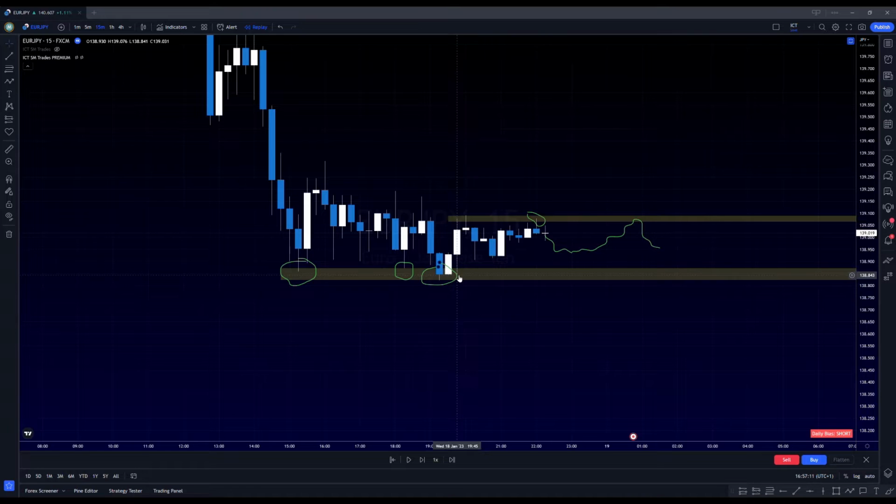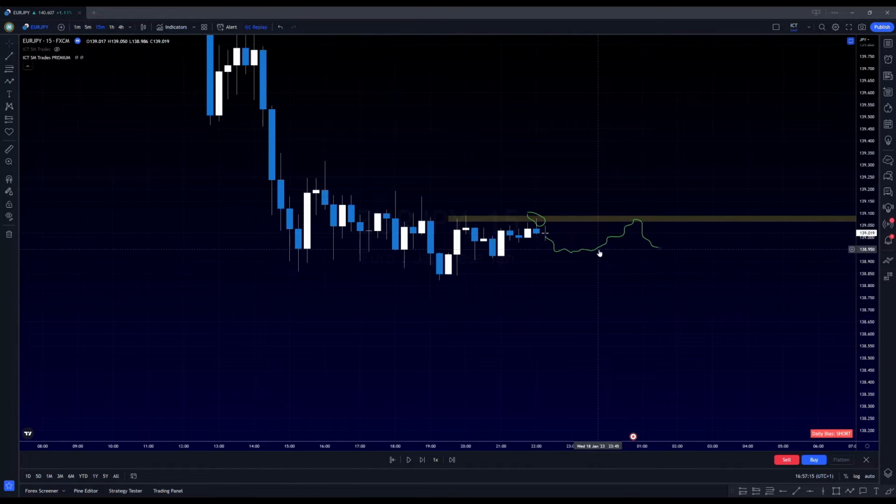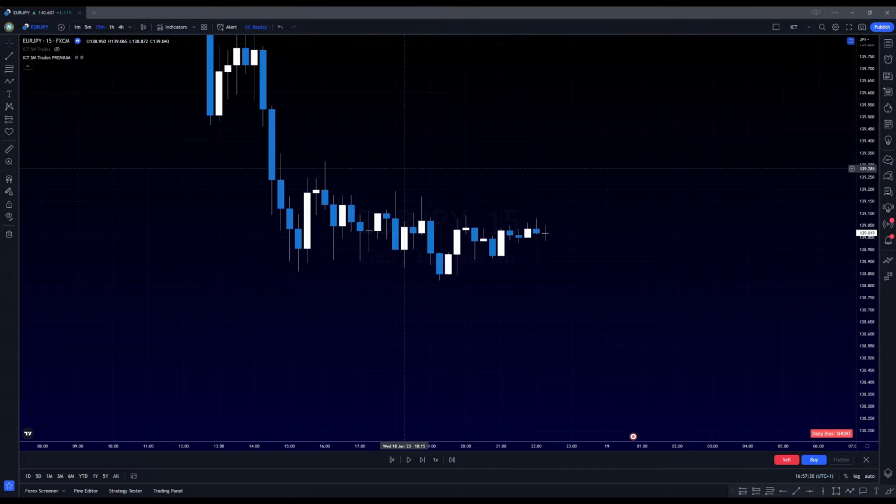So this is called support and resistance, and as I was reading from the description, I can read it one more time. Where is it? Where is the majority of orders placed? Right below supports, right above resistances. These orders are stop losses or stop orders.